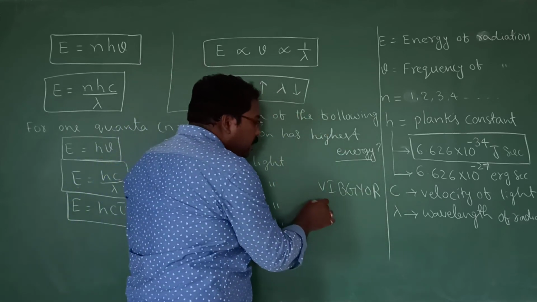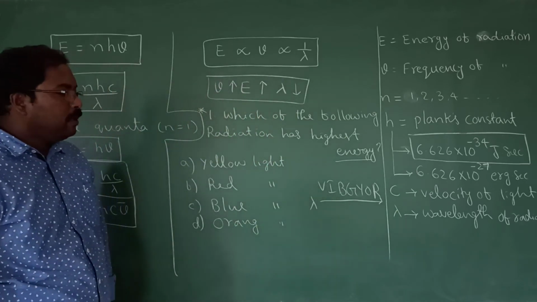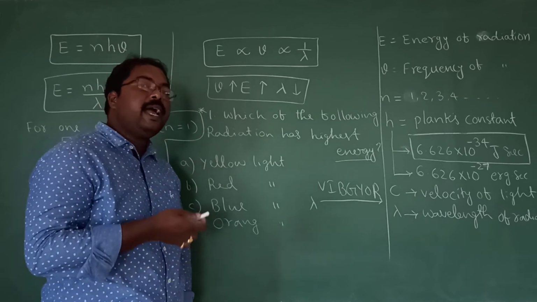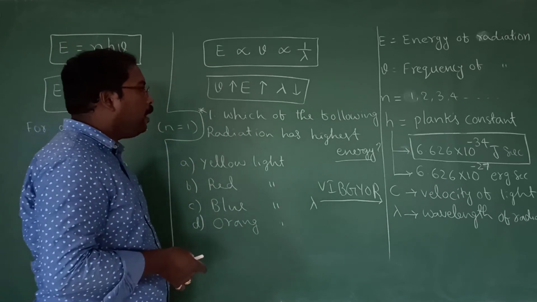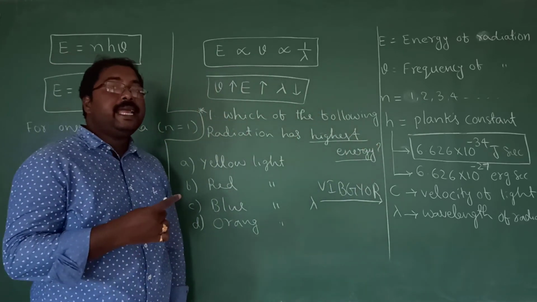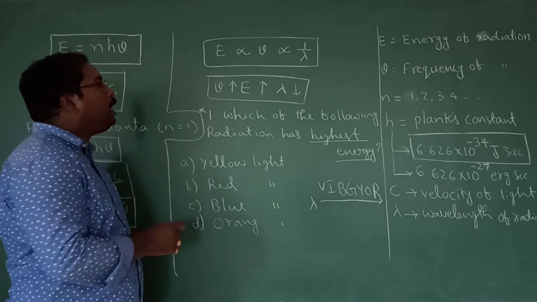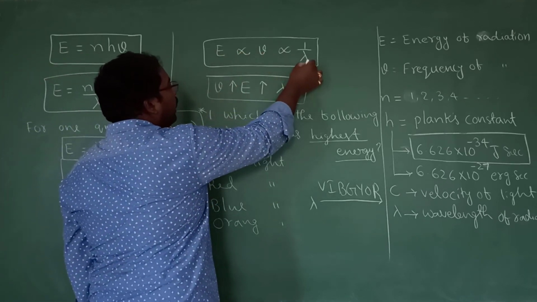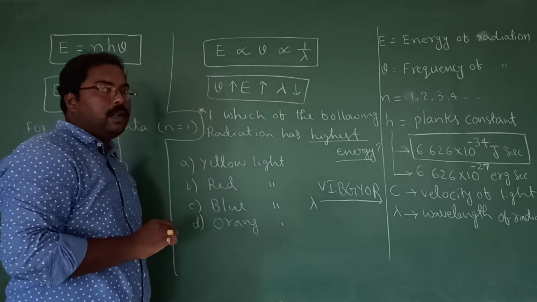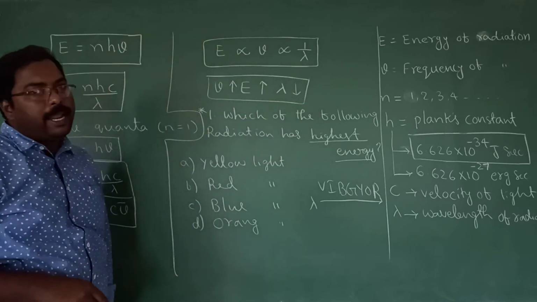Right? This is the increasing order of their wavelength. And we even discussed that the red colored light radiation has the highest wavelength. Now, the question is, which light has the highest energy? Not the wavelength. So, in what way are energy and wavelength related? Wavelength and energy are inversely proportional. So, highest energy means lowest wavelength.